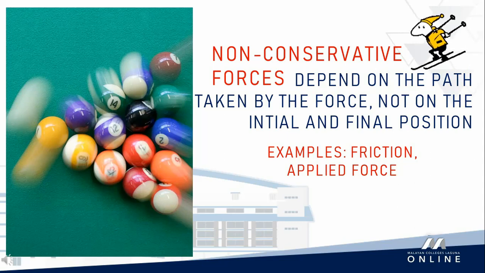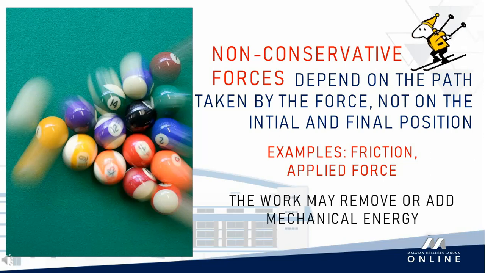Since non-conservative forces depend on the path, there is no potential energy associated with the system. Thus, it indicates that the mechanical energy in the system dissipates or will be lost over its motion. Remember that the work done by non-conservative forces may remove or add mechanical energy in the system.